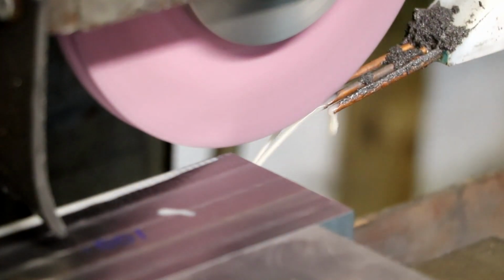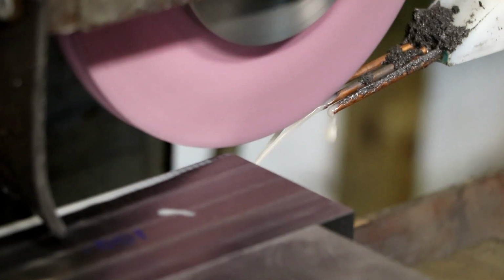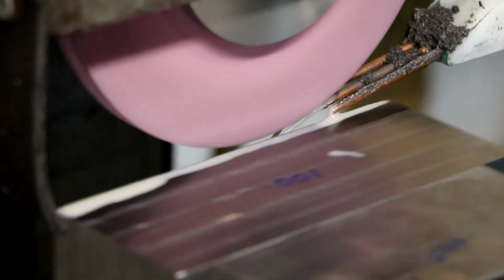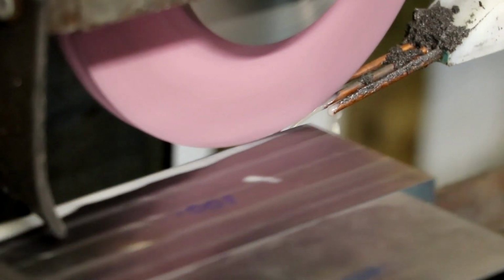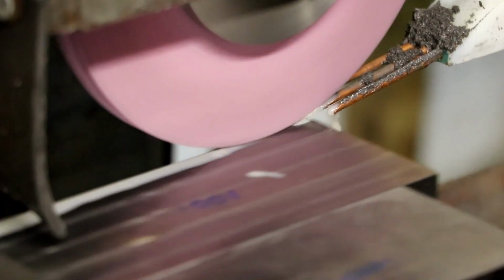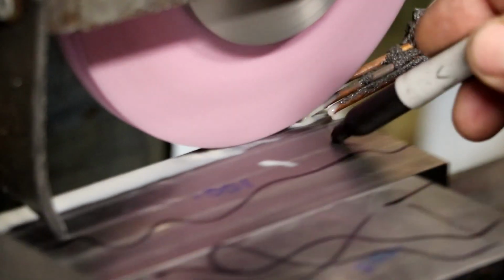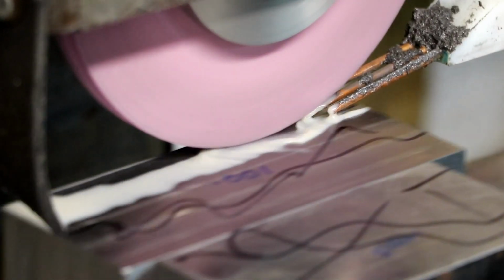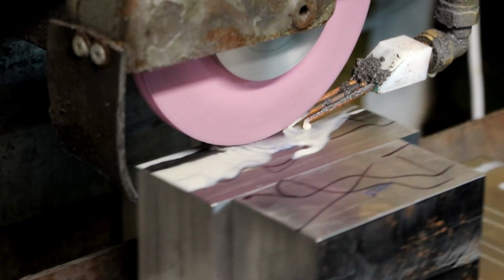I know one thing. The traverse speed's too high. I'm going to cut that down a bit. Like that. When I say the traverse speed, I meant the in and out. I'll bring you out a little bit. It's a bit more like it, isn't it?